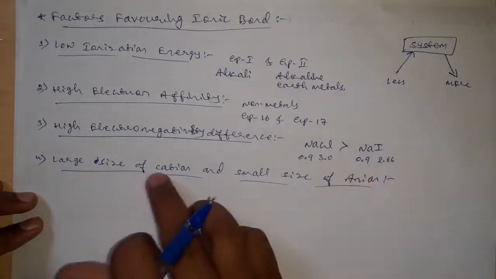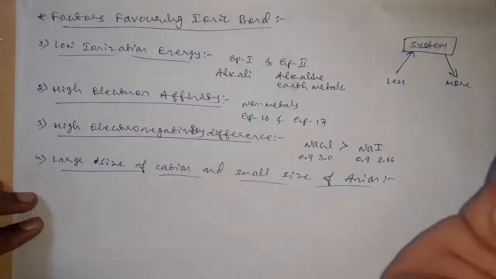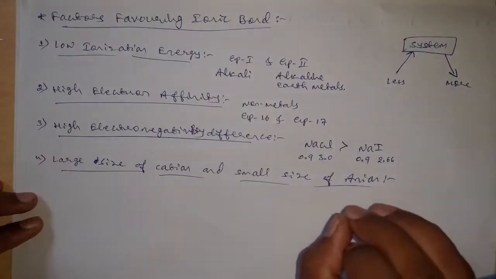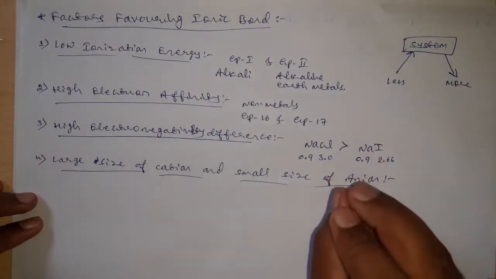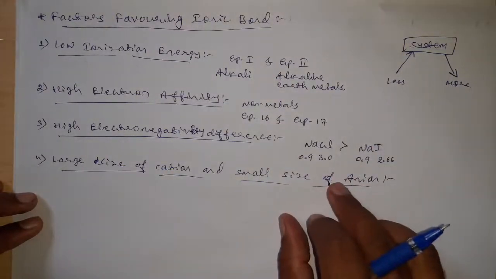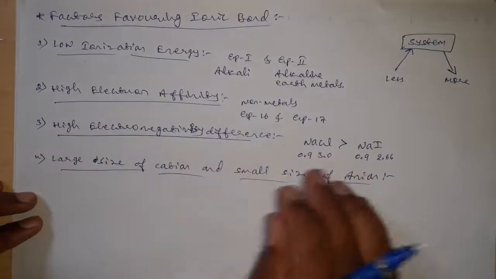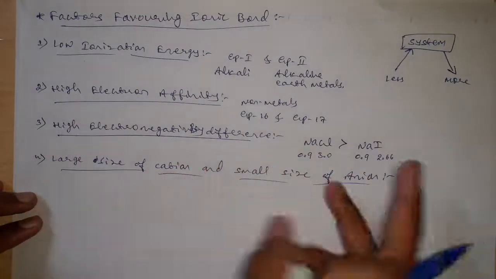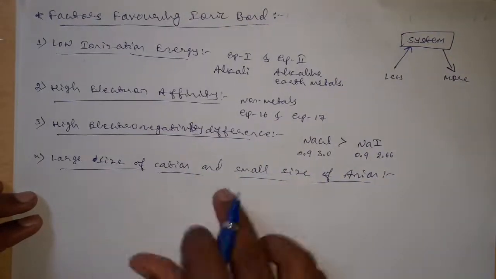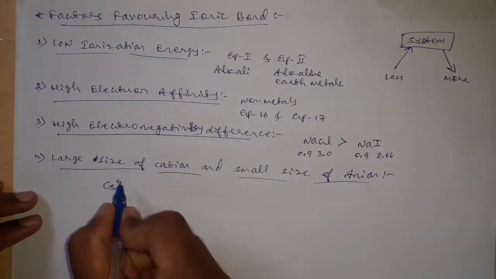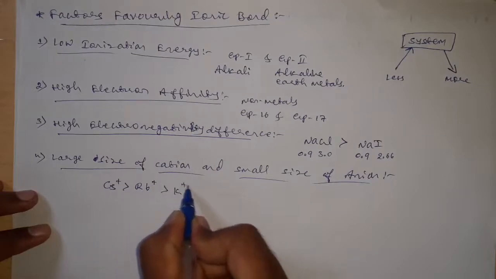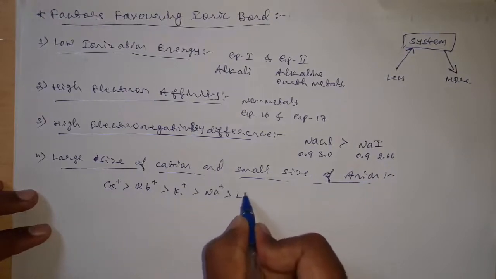Why? If the atom is large in size, we can easily remove an outermost electron and hence we can easily get a cation, and if the atom is small in size, that atom will easily attract an electron and hence it can easily get converted into an anion. Therefore, the combining atoms should have a high difference in their sizes. Okay. Then for this we can write cesium, which has a high size, rubidium, potassium, sodium, lithium.